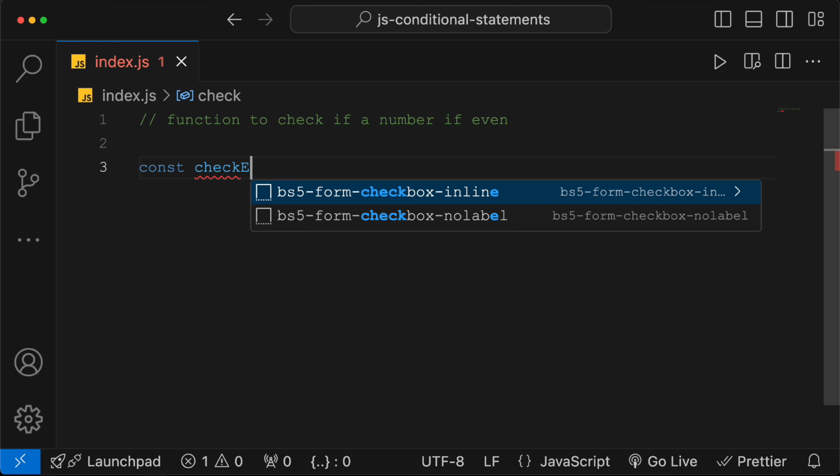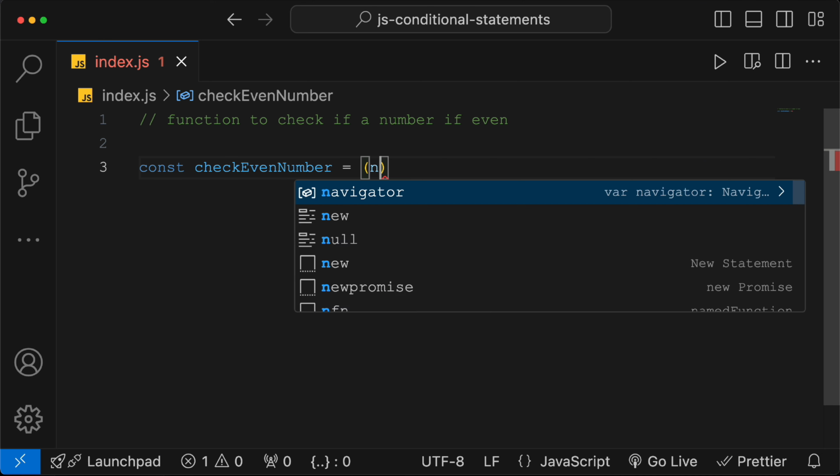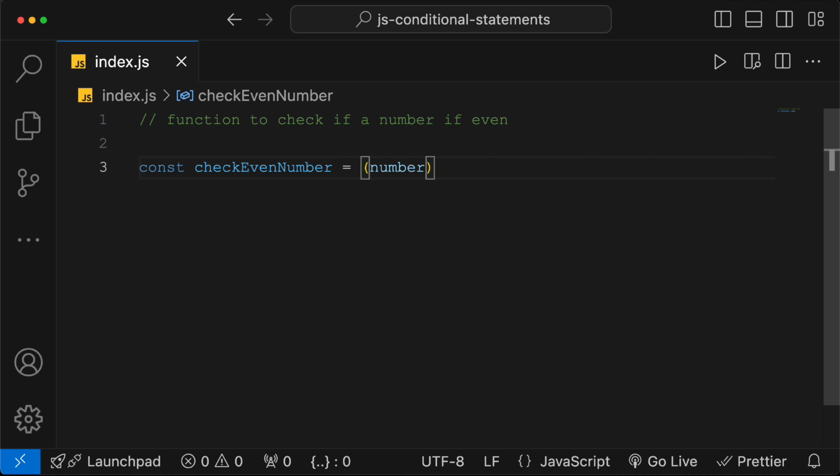So name your function with a clear and meaningful name. So we can now name it checkEvenNumber. Inside here, we can pass in a parameter of number. And after passing in a parameter of number, we're now going to have our if statement. So we can say if. So this is how we check even numbers.